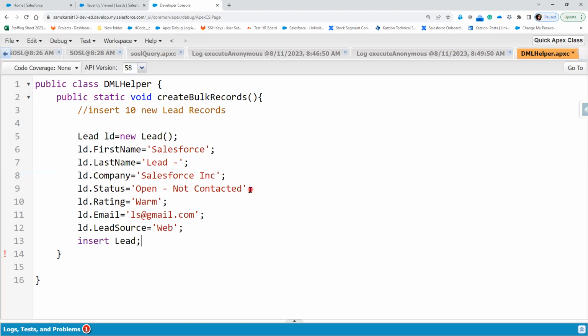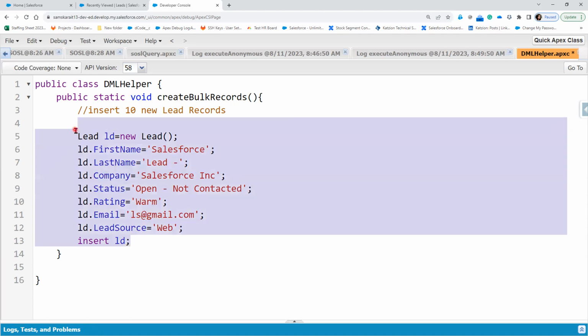Now, if I wanted to insert a single lead, this is how we will do it. Let's assume that I wanted to insert the 10 leads. That means I need to write this logic 10 times.